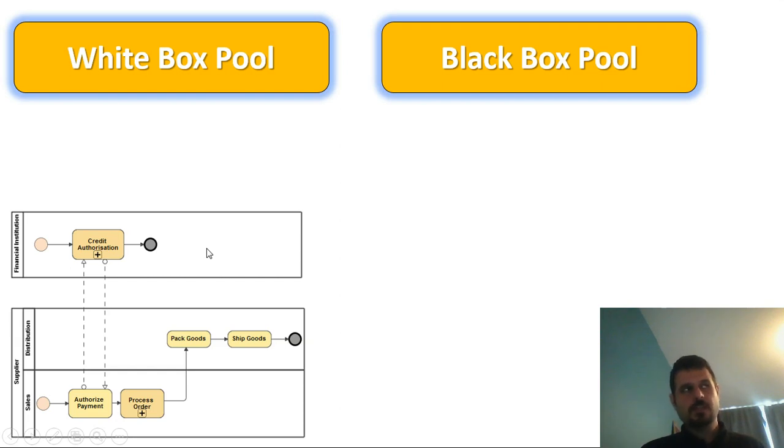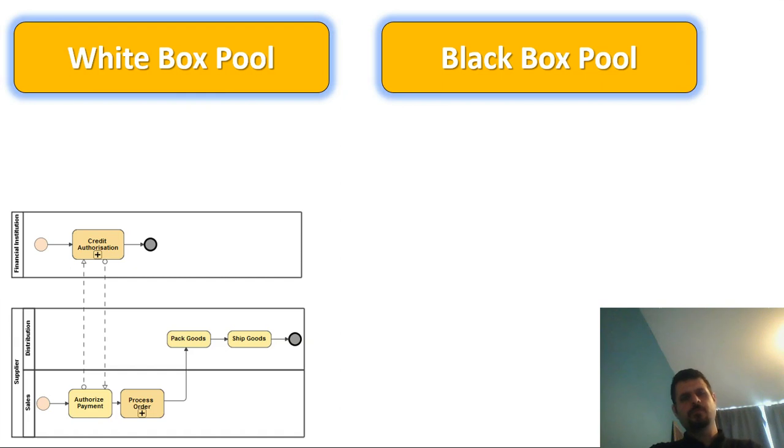And you give me some access to fill in some forms. So you know what my task is. My task is to complete the form and send some documents. Okay. We use a white box pool when we want to know what another pool outside of our organization should do, or we want to control their tasks.